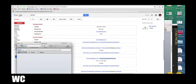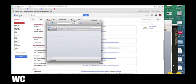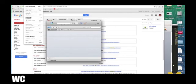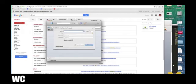As many of you bring up CyberDuck, some of you may end up having a picture or a little graphic very similar to mine. If nothing showed up, go up to the top, and you should have a file menu. This is true if you're using WinSCP or Fugu instead. You're going to want to go to Open Connection, and that's what brought me up here. When I click on Open Connection, one of the first things you need to decide is whether you're going to be using FTP or SFTP.